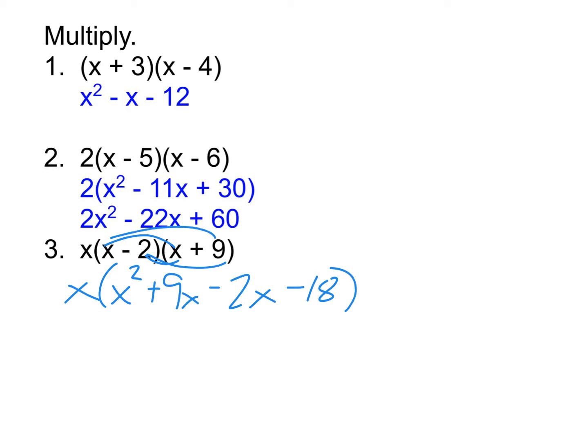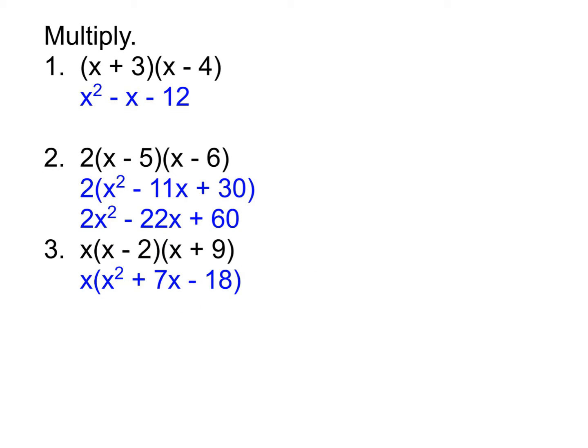Go ahead and combine the like terms. And then once you've done that part, you can now go ahead and distribute the x into both of those terms, or all 3 of those terms actually. So we're going to do x times x squared. When we multiply x's, we add their exponents. We can multiply them when they have different exponents like this. It's adding that we cannot do when they have different exponents.